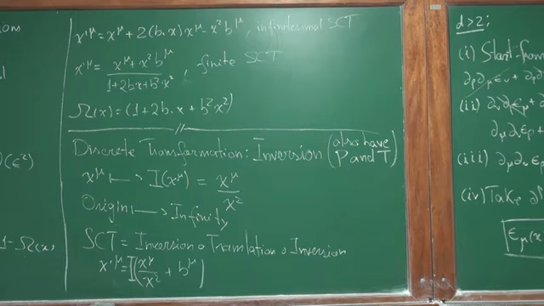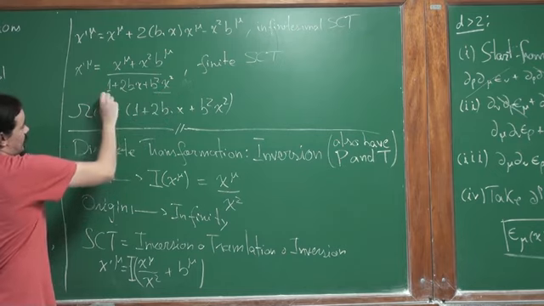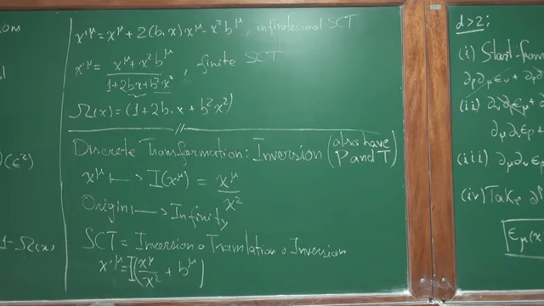This inversion, since it depends on the denominator x squared, is not defined for light-like points. Since in the inversion you are dividing by x squared. This guy is positive, but this guy is a scalar product, so it can be negative. That discrete transformation, that inversion, is not defined for x squared equals 0.